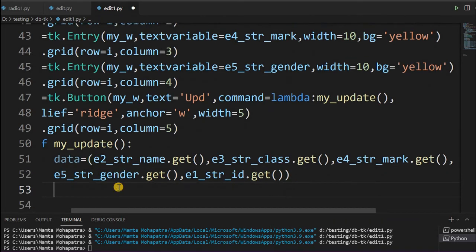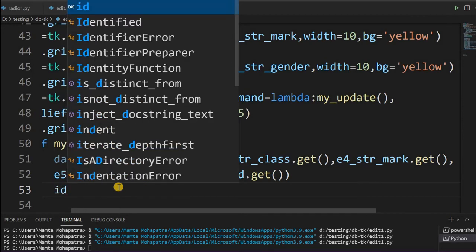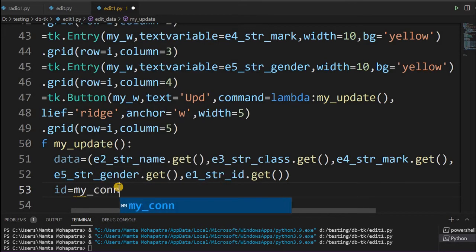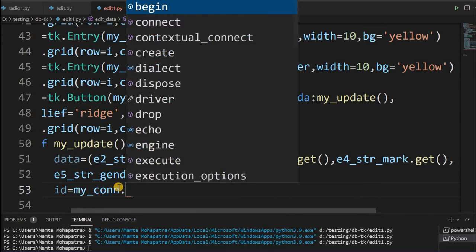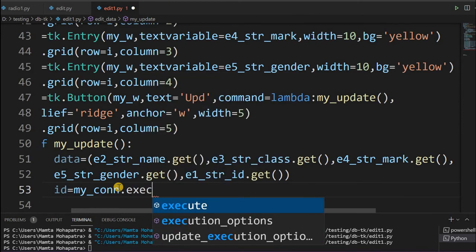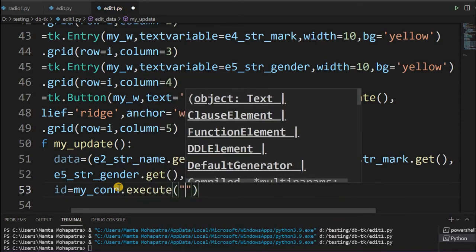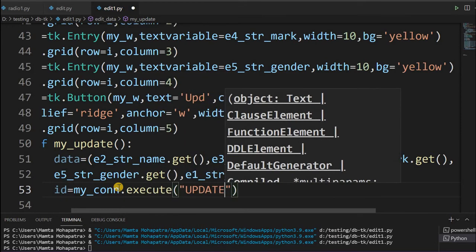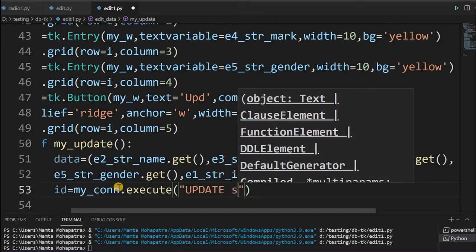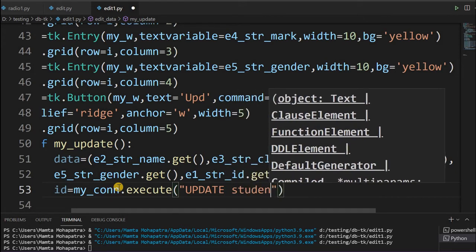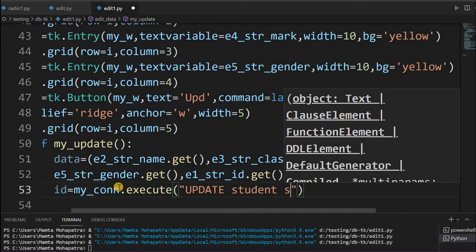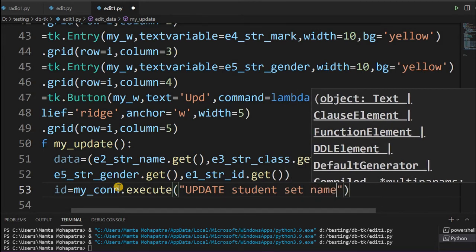Now this data tuple will be used in our update query. How will we update it? We'll say id equal to my connection. My connection is our connection string, which at the top we have already declared. Execute. Now we'll say update student, student is our table name, set name equal to.